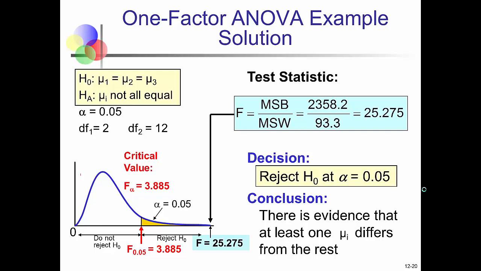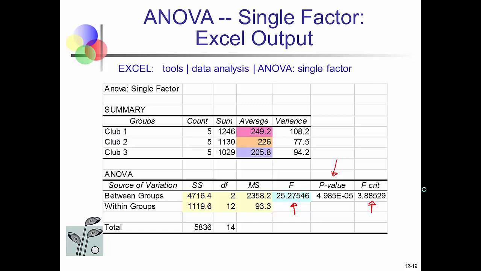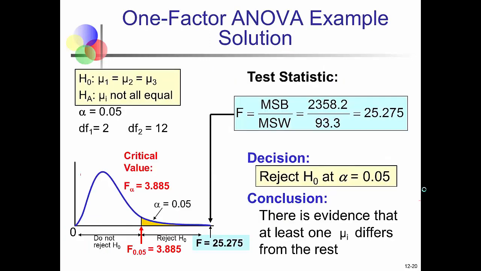others. We could also use the p-value test here, and that p-value that we would use to perform this test was actually on this last slide. 4.985 e to the minus 5, which is really 4.985 times 10 to the minus 5, or 0.00004985. So that p-value is really, really small. That p-value is less than our alpha of 0.05. Because the p-value is less than alpha, we would reject the null and come to the same conclusion. At least one of those golf clubs is statistically different from the others.